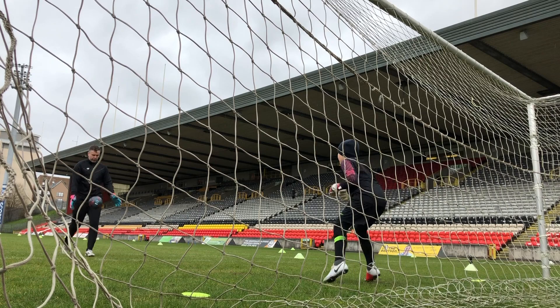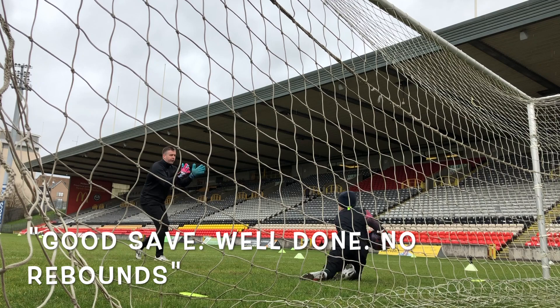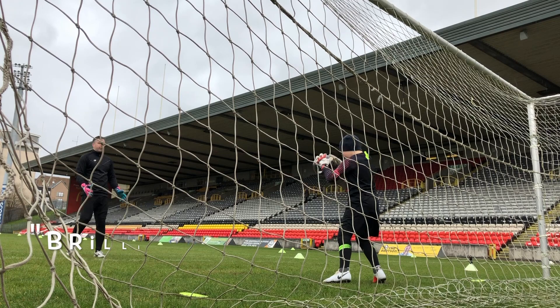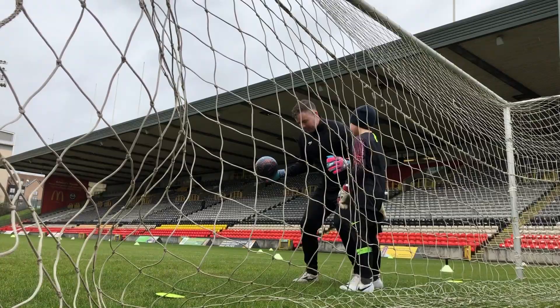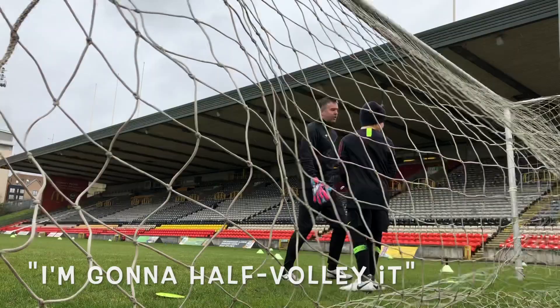Last one. Big focus. Tidy. Just go out the other side after a little break. Good feet. Safe. Well done. No rebounds. Three to go. Good. Good set. Brilliant hands. Great hands, Henry. Last one. One lucky — I'll do one more. Poor feed from me, I'm getting old and stiff. Last one. Good. Great finish. I'm going to give you a yep, and I'm going to half-volley it. So my serve will be just that one — that means it's a bit more of a reaction save for you. So it might not be a tidy save, it might not be a catch. It might be that you're one-handed, it might be a parry. You need to make your mind up. Same distance. Little demo. My volley — you deal with the ball. Anything you like in that four-yard goal. Great hands. There's a little bit more pace in the ball. Big focus. Good save. Well done. Last one. Good. Good save to finish.